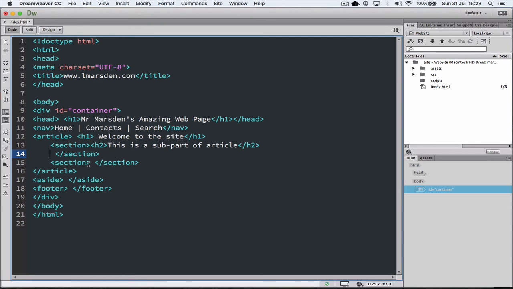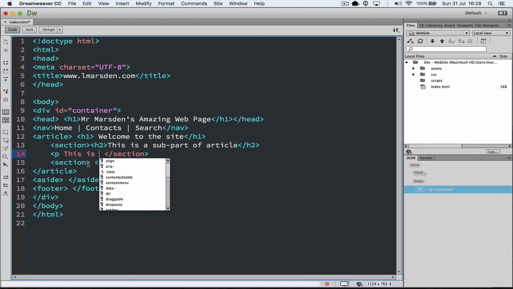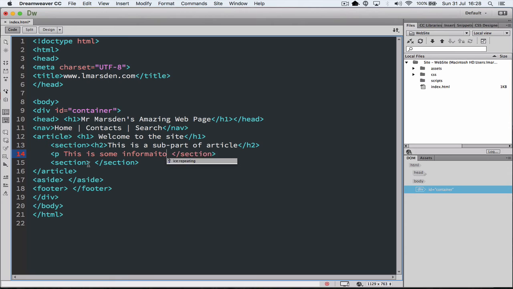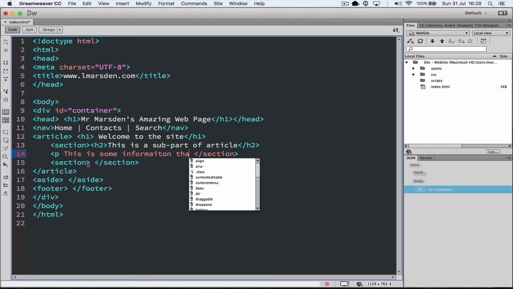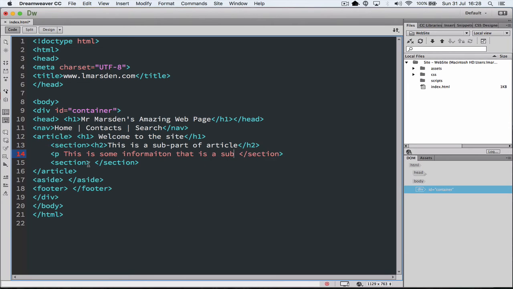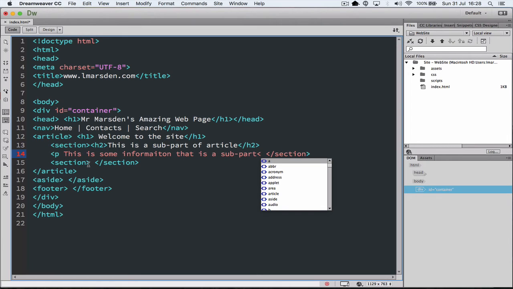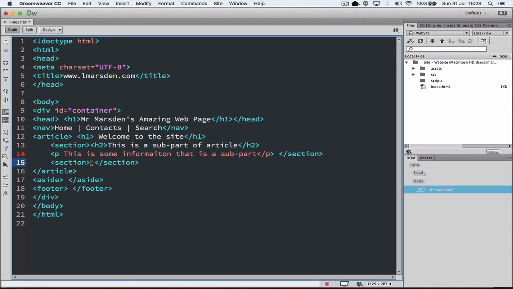Then we can put a paragraph and say, this is information that is a subpart, and close the paragraph tag off again. We need to close that as well. So this section runs down to here. It'll have a title and also some information.